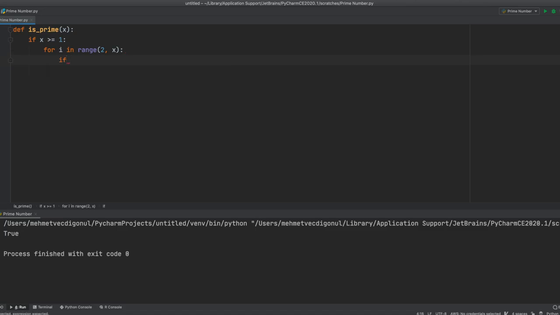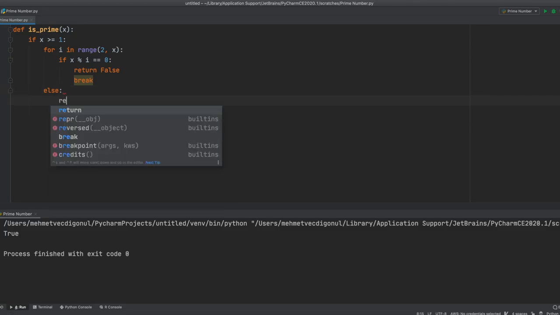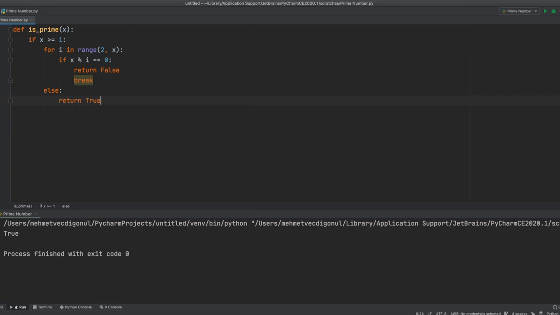After we did that, what I'm basically typing here is that if a number between 2 and x divides x and gets a remainder of 0, we'll know that it is not a prime number because there are other numbers that can divide it, and we'll break out of this loop. But if this statement isn't triggered, we'll know that it is a prime number.